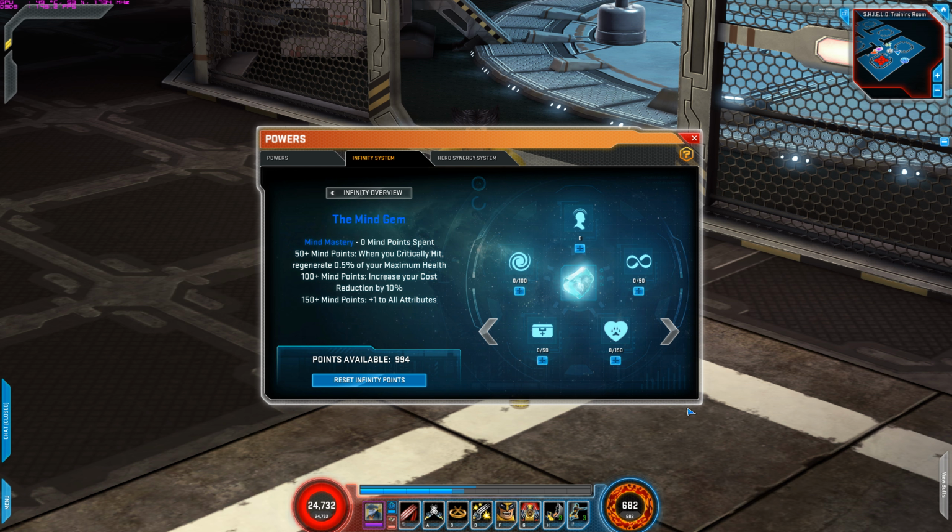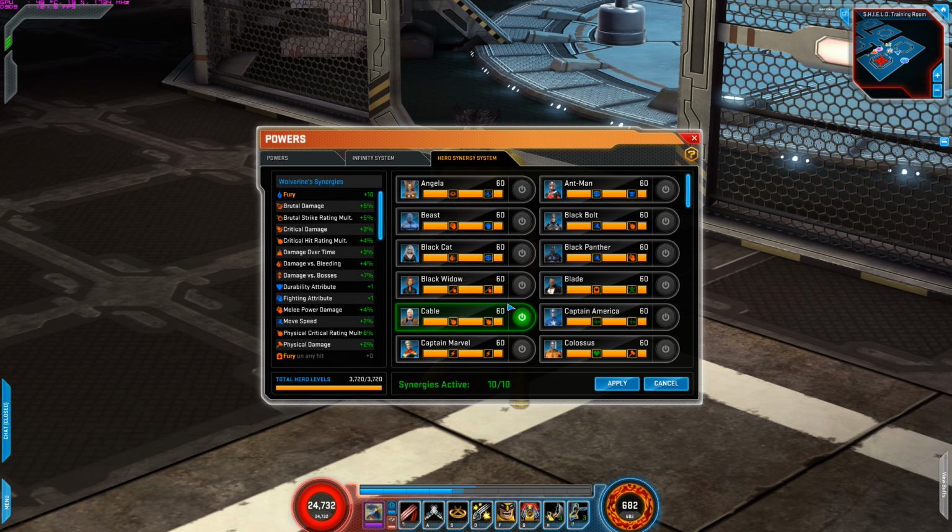Here, Infinity Points, as mentioned before, none were used. And for Hero Synergies, I'm using Cable for the critical hit multiplier increase, Electro for the physical damage rating increase and damage to bosses, Hawkeye for the move speed and critical damage rating increase, Moon Knight for the critical hit rating multiplier to physical powers, Nightcrawler for melee damage increase, Squirrel Girl for the damage to bosses increase, War Machine for the spirit increase and +1 fighting, and then Wolverine for brutal strike, brutal damage rating, and then of course X-23 for the damage rating increase to bleeding targets.